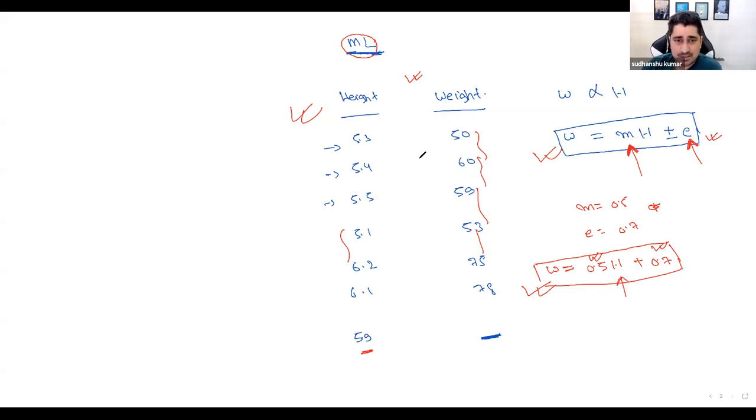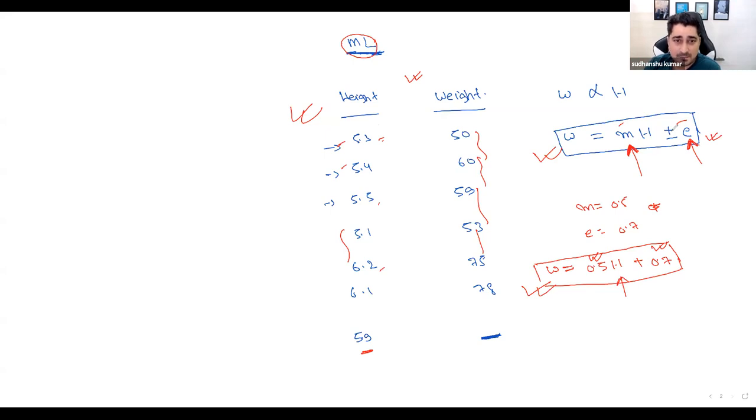And I can clearly see over here, if I ask you, okay, fine, take these two combinations, or maybe take these two combinations, or maybe take these two combinations, and give me a value of M and E, all of you will be able to give me the answer in the next 30 seconds itself, right? Then where is machine learning?